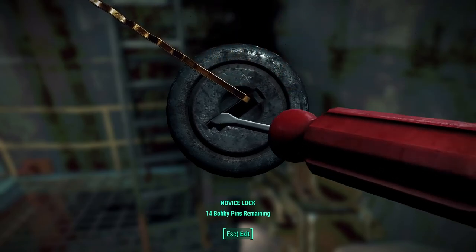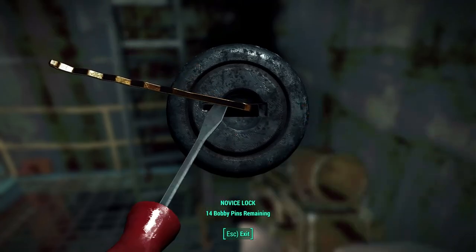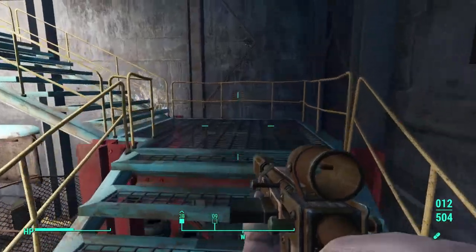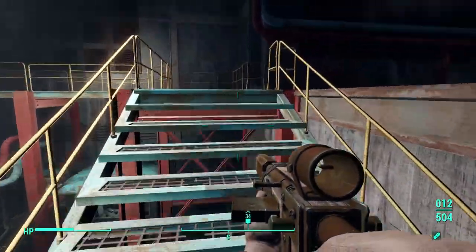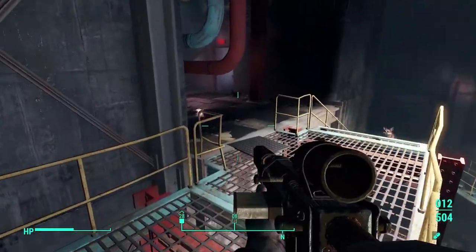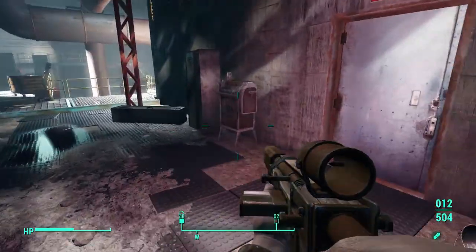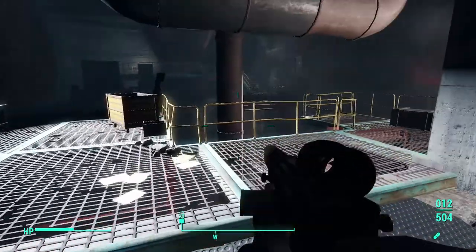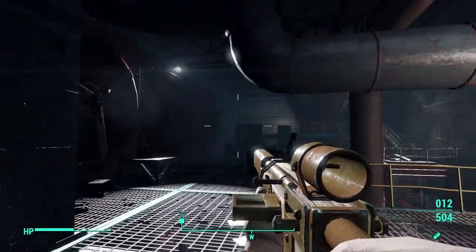That was embarrassing. Break a lockpick on this novice lock. All right. Duct tape, that's what I'm talking about. That's the adhesive that we need oh so badly. Wonder glue, duct tape, or if you're really lucky, a package of duct tape. That's like five. All right, nothing. Ooh, toy rocket ship, I'll take that. Nothing huge, though, over here.